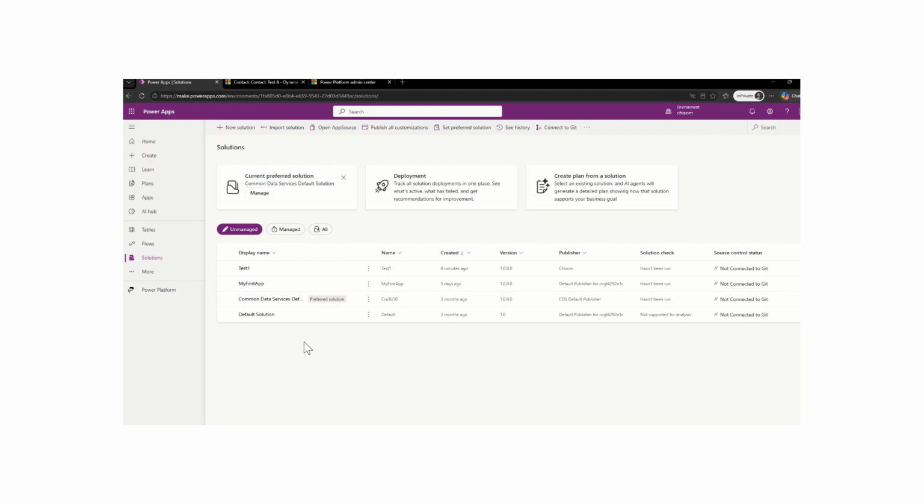Yeah. So that's why, when you are moving a solution from one environment to another, it is always advisable to move that solution as a managed solution, because if you need to make a change, it is easier to do it as a managed solution. Not that you can't do it as unmanaged, but you have to go into the solution and then manually remove all the components before you delete the solution.